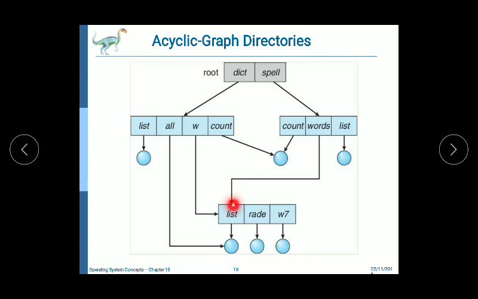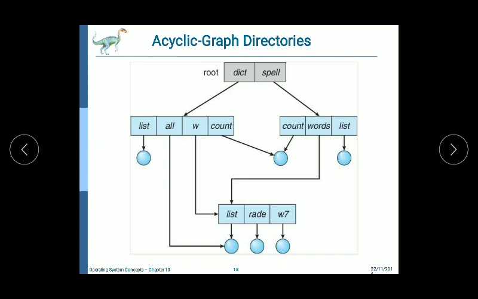This list is also a subdirectory for W. And a file which is a part of list can be accessed through subdirectory words as well as W as well as all. So this is how shared files can be used in acyclic graph directories.